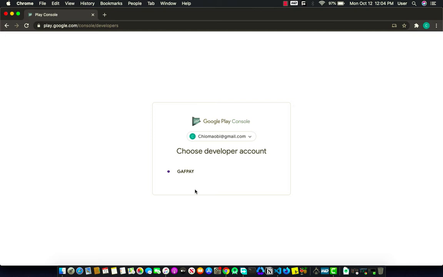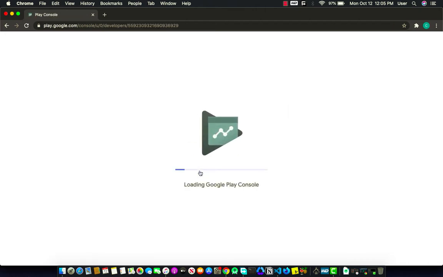So once you go to play.google.com/console on your end, you are going to have to fill in some payment details and other things for you to create your developer account. Once that is done, you are going to have an interface like this. I currently have this developer account under this Play Console account. In this process of uploading a mobile app, I'm going to choose this developer account, that is this one up here.